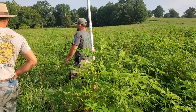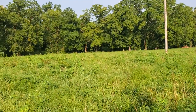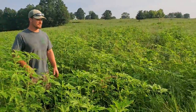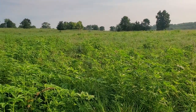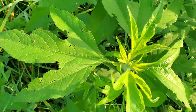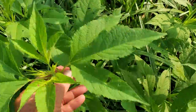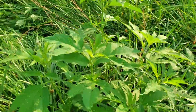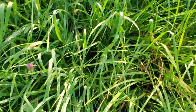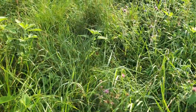If you can't find common ragweed, that's a good thing because it's not very high quality feed. The timothy's coming up over there - I've never seen timothy come up like that in July. Of course we had 17 inches of rain and it was cool for a while. But if you look closer at this giant ragweed, look down on top of it - it's got huge leaves, giant leaves, catching a lot of energy. The cattle just come in and destroy that stuff. They'll eat the giant ragweed before they'll eat clover, and we've got clover in here everywhere.